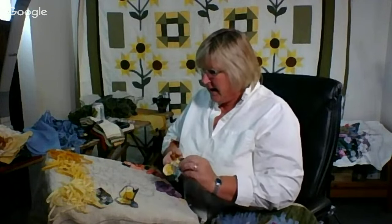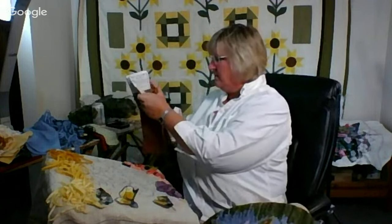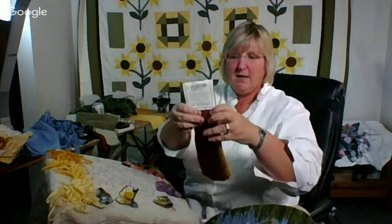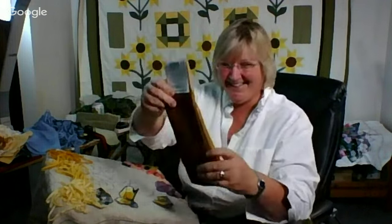So I have drawn out some roses, some yellow roses. And I am starting with a dorr six-patch. This one actually isn't quite the colors that I'm using, but I'm going to show it to you just to give you an idea for anyone out there who hasn't rug hooked yet.